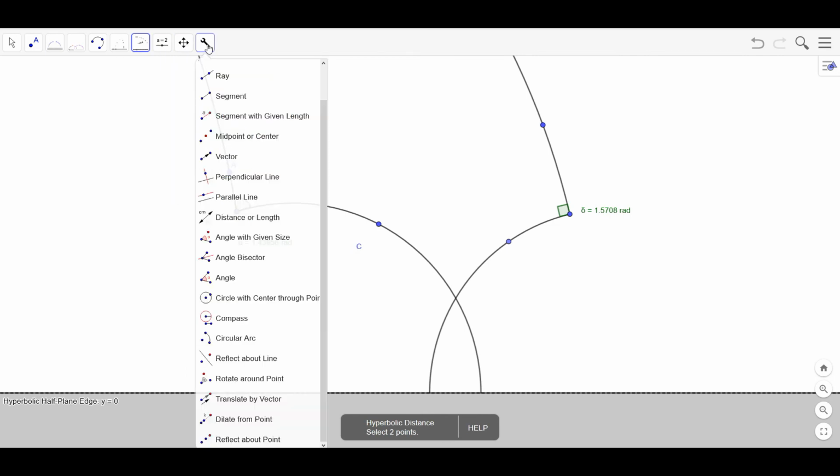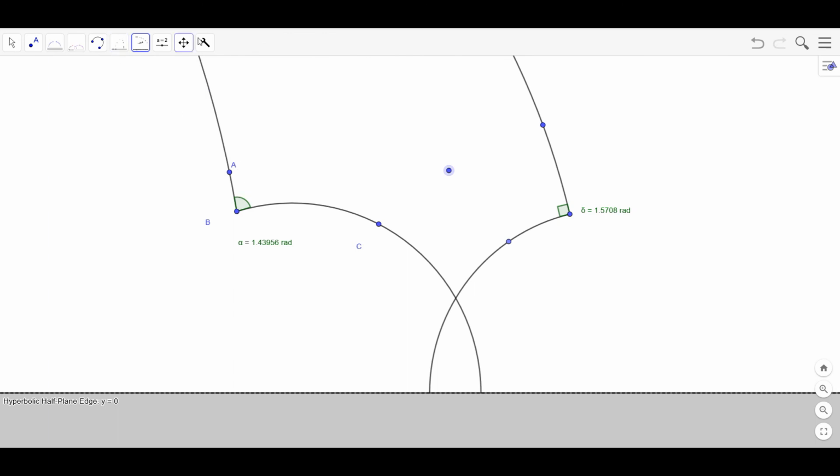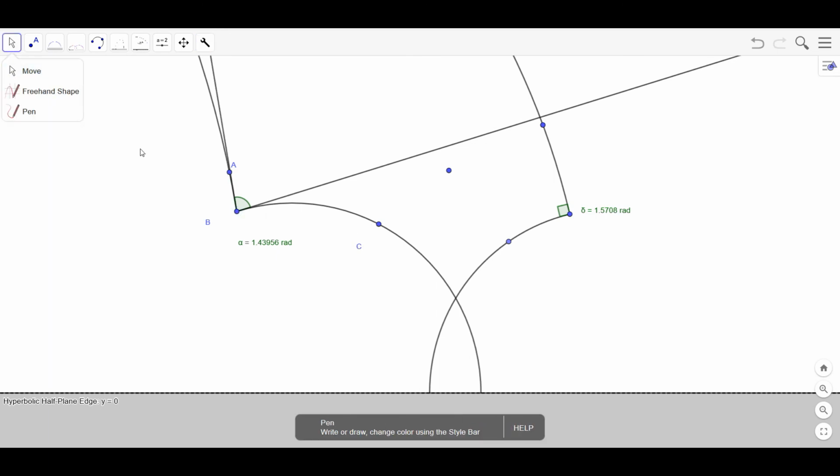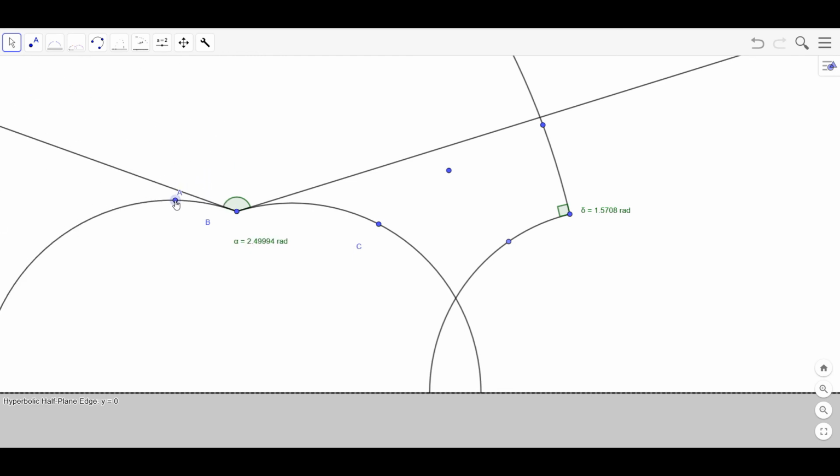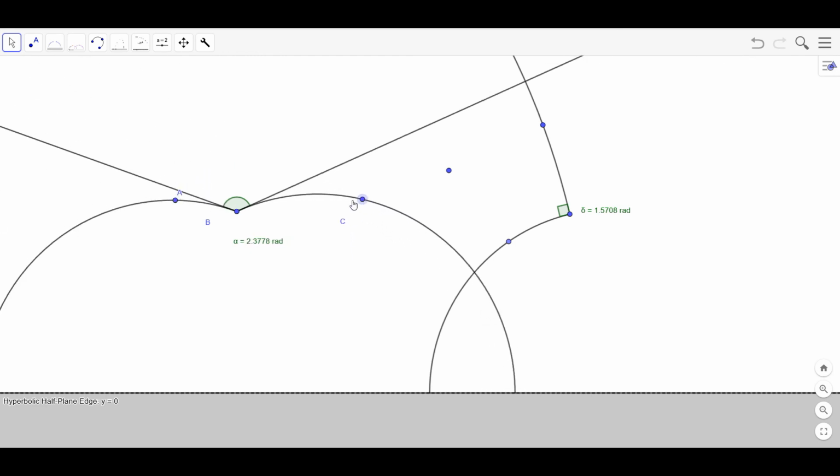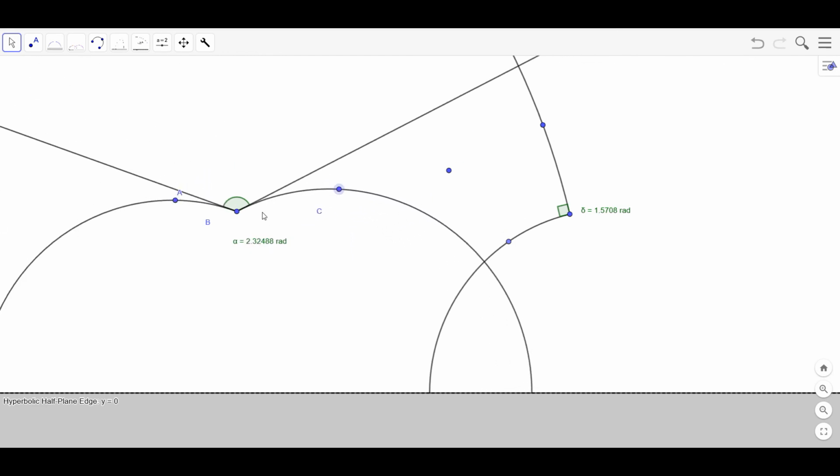And there's also, so how do we measure angles? I've got a tool here that'll create a Euclidean tangent ray here and a Euclidean tangent ray here. So this model is what we would call conformal. It preserves Euclidean angle measurements. So how do you measure an angle?